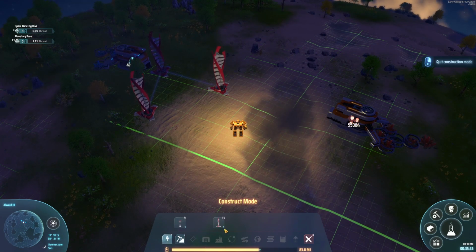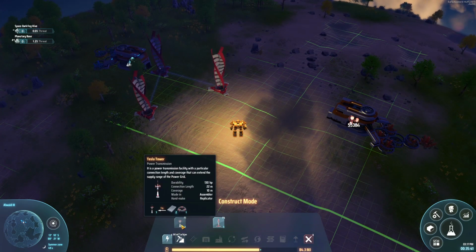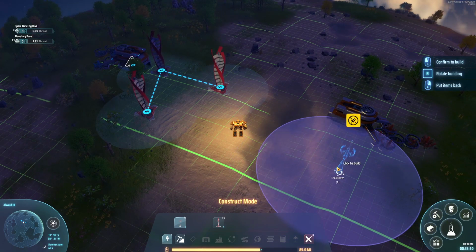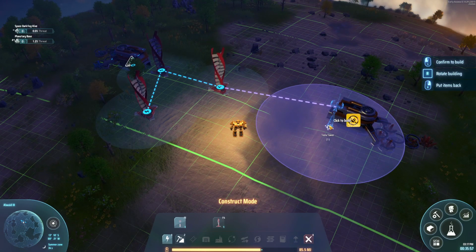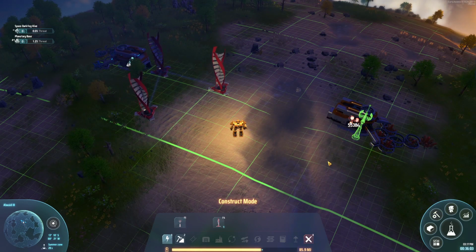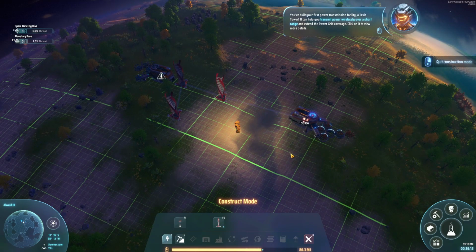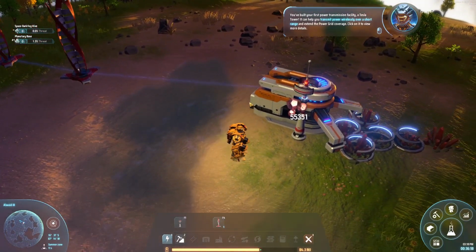But all right, so we need it now. We need a Tesla tower. No, that's a wind turbine. I need a Tesla tower to extend the grid. Looks like... Oh, it can go quite a ways before it cuts off. Okay. Well, I'd like to place it close. As long as we're connected, it should work, right? So my little drone comes over and builds this. Now this is powered on. Your first power transmission facility, a Tesla tower. It can help you transmit power wirelessly over a short range and extend the power grid coverage. Click on it to view more details.